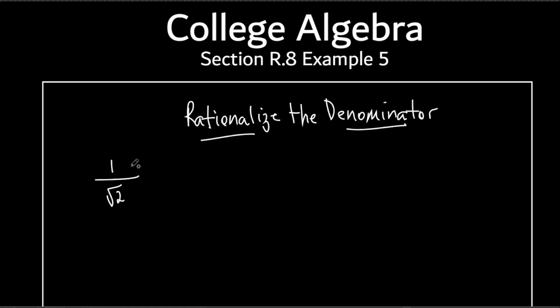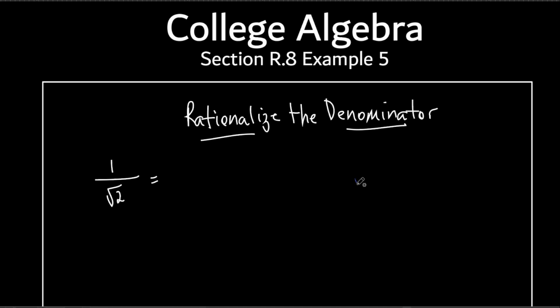We're not going to ever write an answer like this with a square root in the denominator. You will always have to rationalize the denominator for your final answer. Okay, so how in the world do we do that? Well, it's a good question. So what I'm going to do is hold off on this for just a second, and let's go over here off to the side. Let's do that in a different color just to make it stand out a little bit. And I'm just going to show you a couple little tricks.